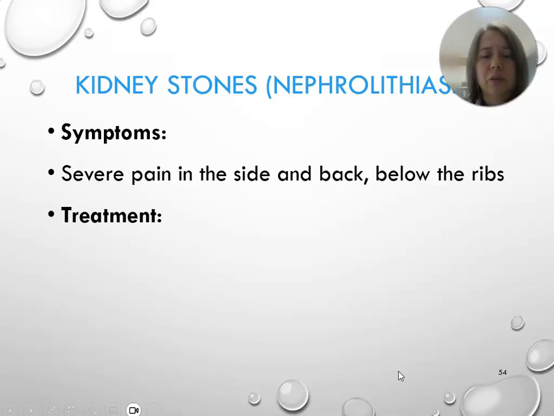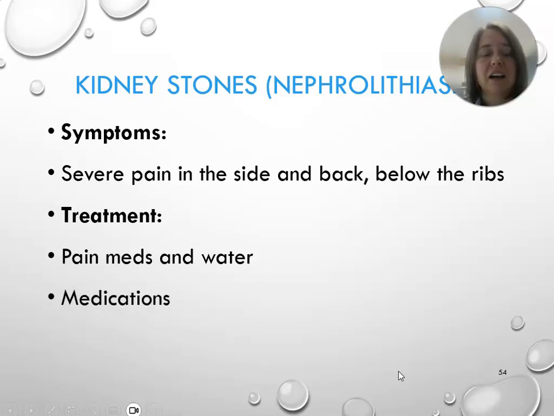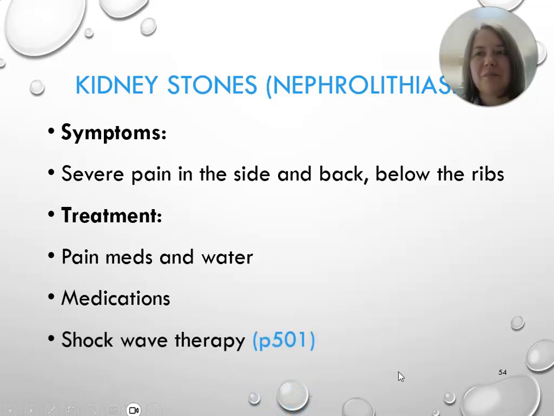So what can we do about this? You can take pain meds and water and just kind of let them pass. There are medications that can help with that and kind of break them up. You can get shock waves that actually break them up into smaller pieces. Or if it's really bad, ureteroscopy, where they're going to have to go into your ureters and get them out.